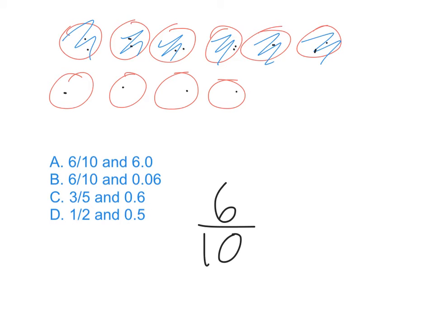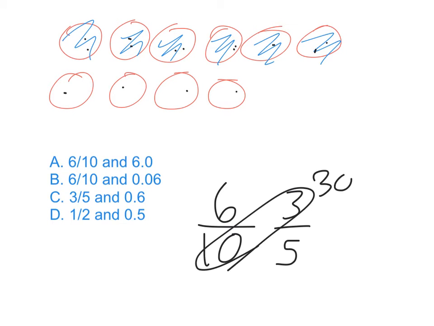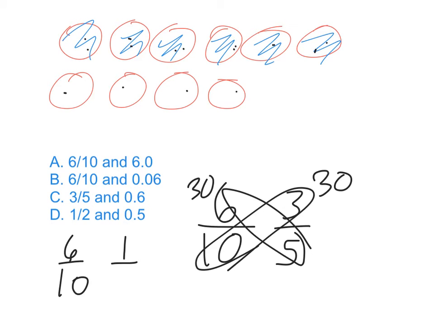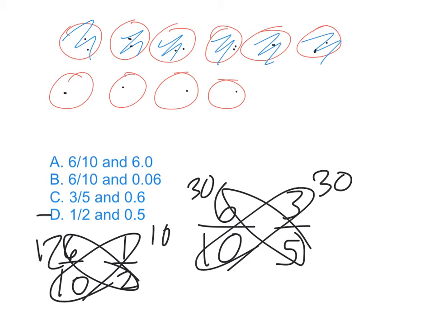First thing I need to do, check the fractions. So I do have 6/10, I have 6/10, I have 3/5. Well, let's check if 3/5 is equivalent to 6/10. So a little butterfly action here. So far so good. Now, so I know that 3/5 is okay. So 6/10, and I've got the 1/2. Let's check if those are equivalent. I don't think it's equivalent because I know 5/10 is 1/2. It's always good to check. So I can eliminate D because they're not equivalent.